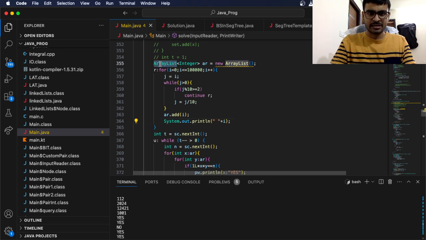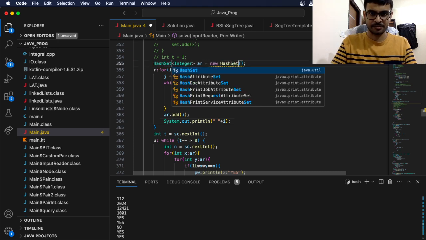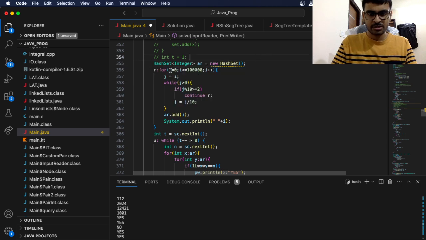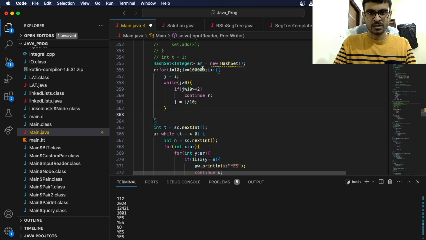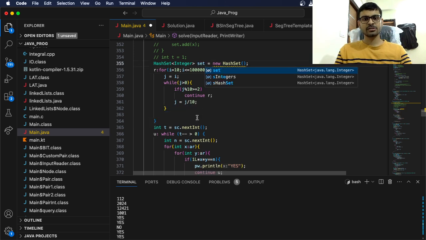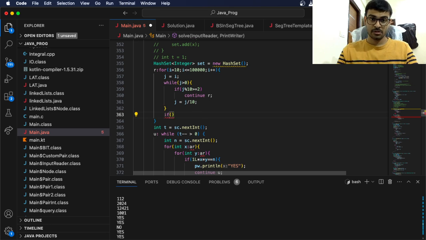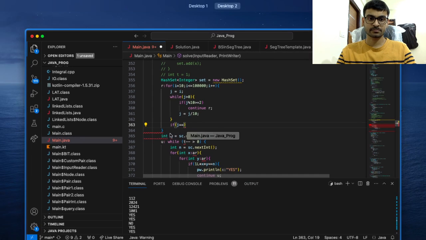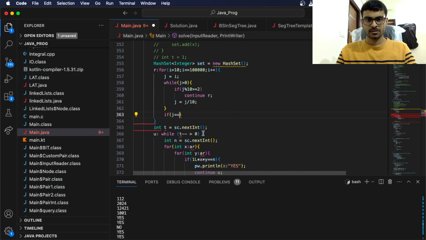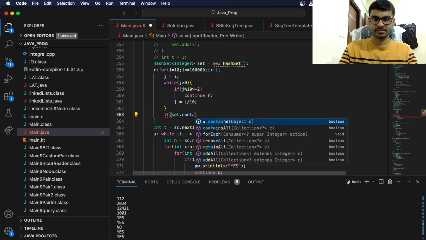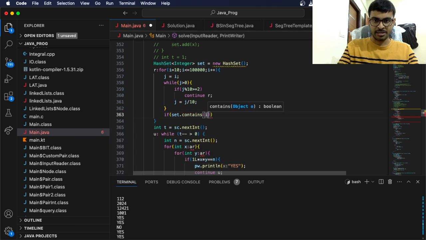So instead of this, I'll get a hash set. I'll add 0 and 1 at the end. I'll say, okay, start from 10, go up to there. Let's name this set. And now I'll check, if the set already contains this i, then continue.